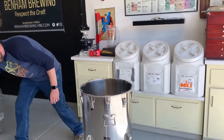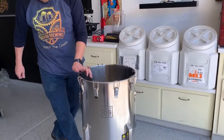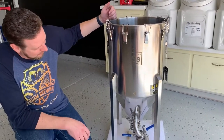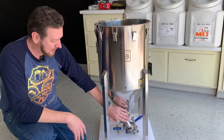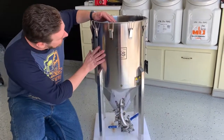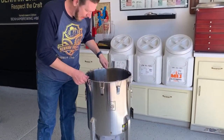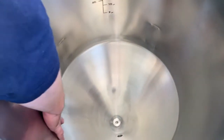Look at that — let me turn it around here a little bit so you guys can see. That is beautiful. A couple things I'm seeing already on this thing: it obviously comes with four legs, you've got all your outputs at the bottom, the welds on here look really, really nice, it's brushed stainless, has their logo on it. You've got all these clamps at the top for the lid. And the interior has sanitary welds — I don't see a single thing in there that could harbor an infection.